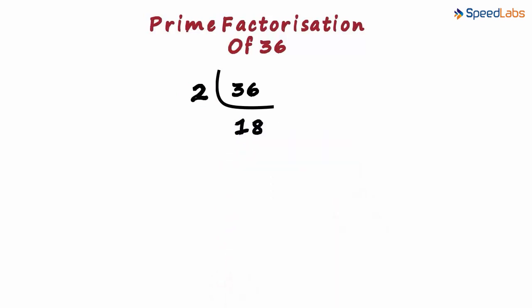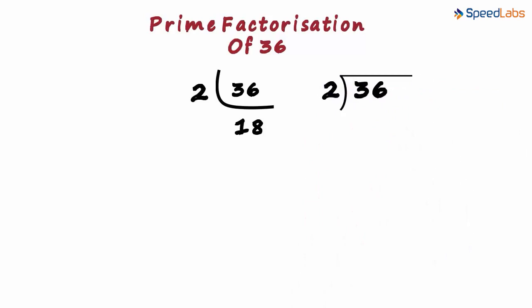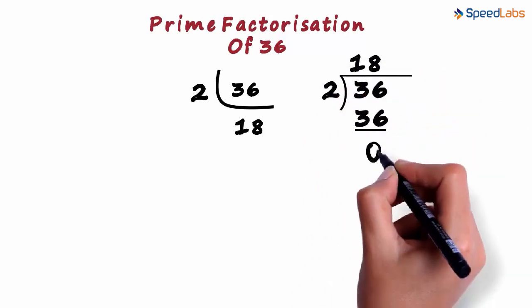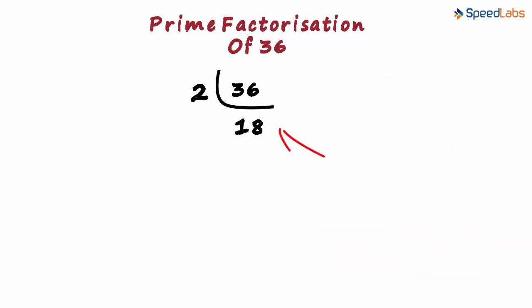Yes, I know this division looks a little different. Normal division would look something like 36 divided by 2. 2 times 18 is 36 and we get the remainder as 0. But forget this division for the moment. In this division that we are seeing, there will be no remainders. We continue to do the same thing until the number here is prime.